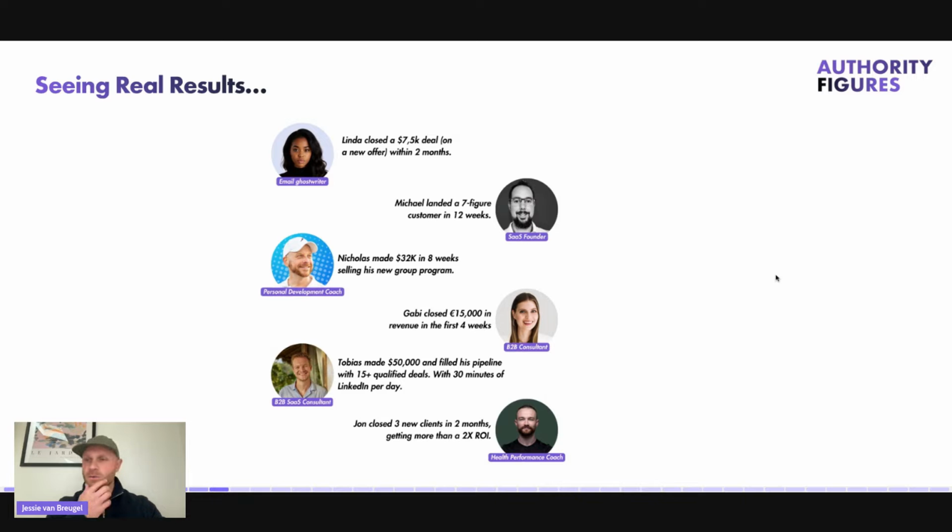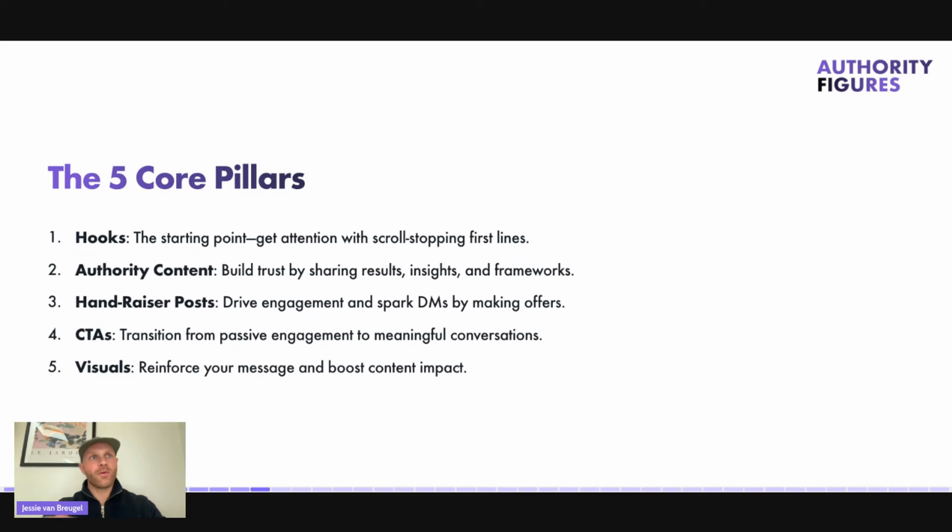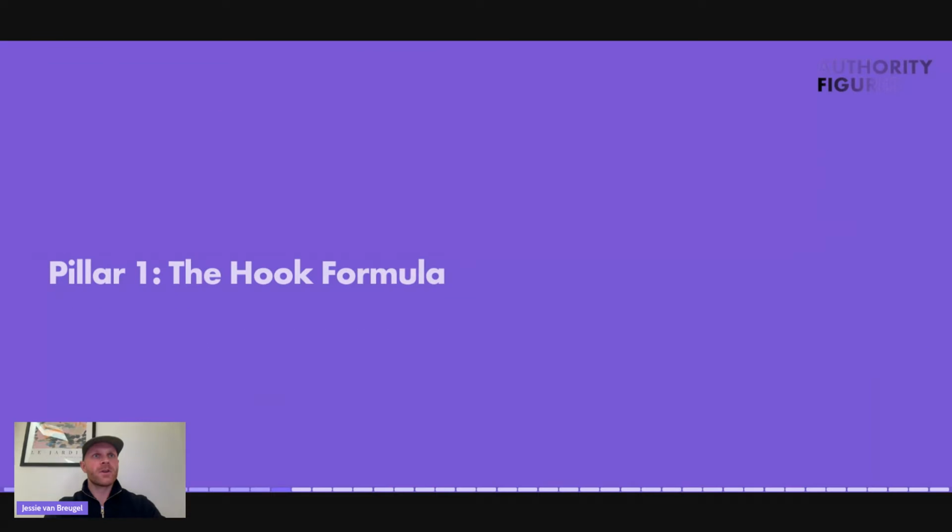In today's session, I'm going to show you how content plays a pivotal part in that. So again, how to create LinkedIn content that converts. The 5 core pillars are the hooks, the authority content, hand raiser posts, call to actions, and visuals. So let's start with numero uno. Pillar number 1, the hook formula.